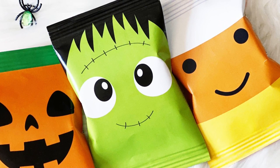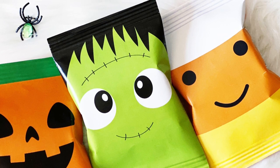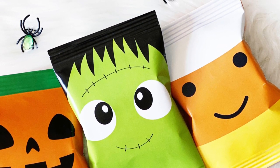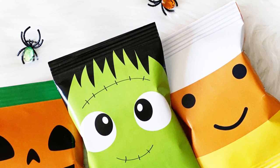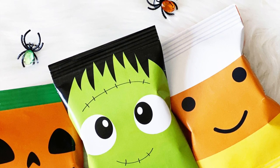If you're interested in trying these out with me, I've gone ahead and added these two files plus one more to my blog, so you can download them for free and follow along with this tutorial. Halloween's just a few days away and you still have time to craft something sweet for your little ones or trick-or-treaters that are coming by. So go ahead, download the files and meet me back here.